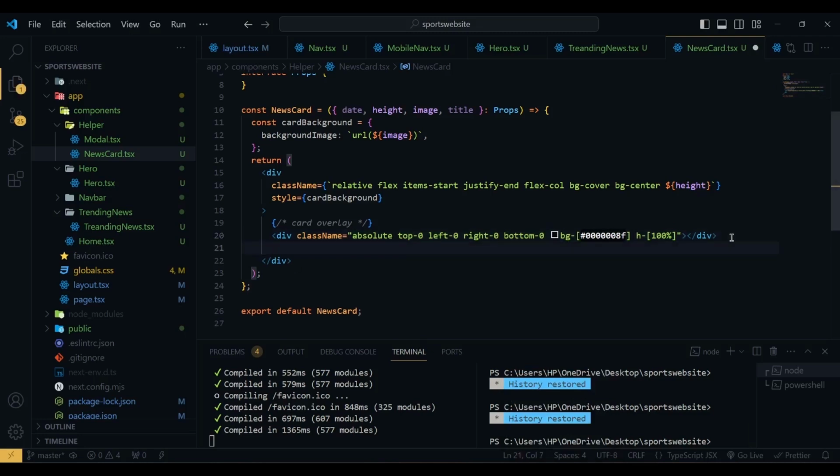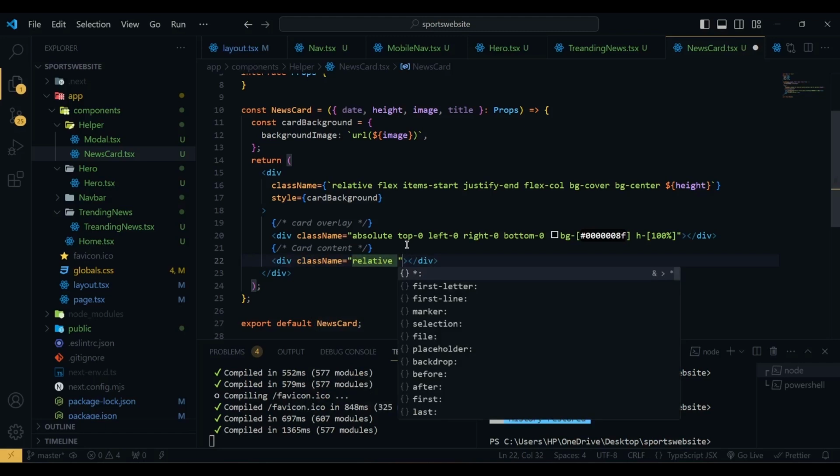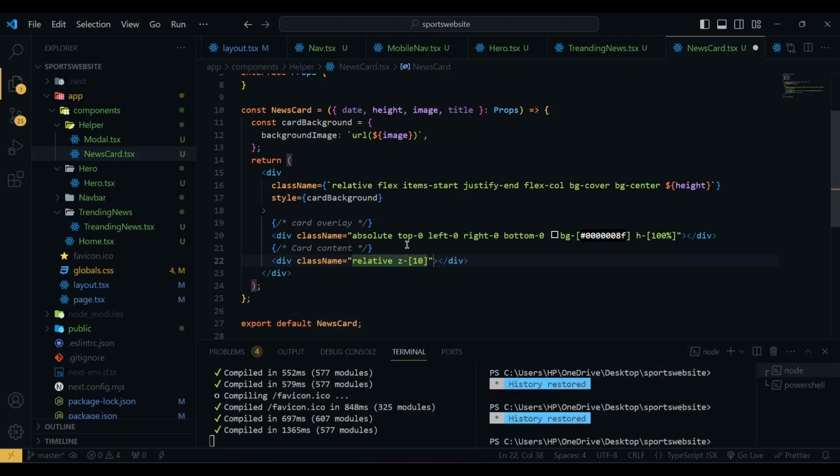Then we have our card content. Here we have a div with the class name of relative. Then we're going to use z-index 10 so that the content is not under the overlay.